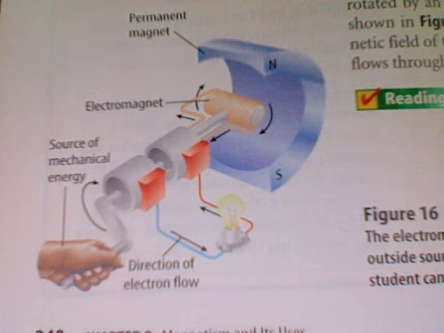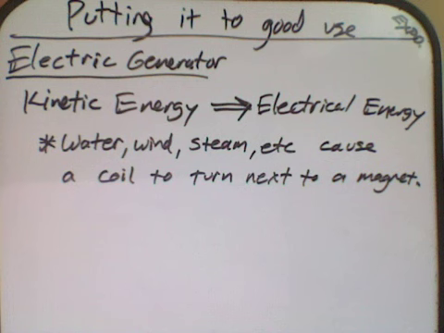Basically, all power plants, whether they use fossil fuels, wind energy, hydroelectric power, etc., use this generator idea. And the idea is to turn kinetic energy into electrical energy. It's the opposite of an electric motor, right? In an electric motor, we turned electrical energy into kinetic energy. Anyway, the wind, the water, or the steam that's heated by the burning of fossil fuels, or whatever it is, causes something to turn, right?